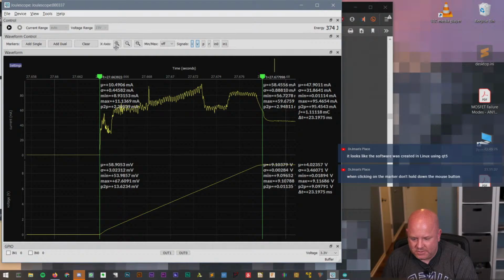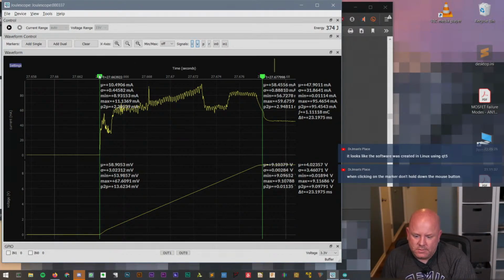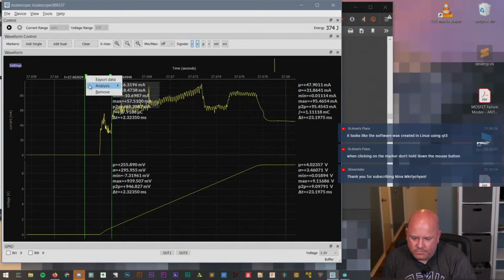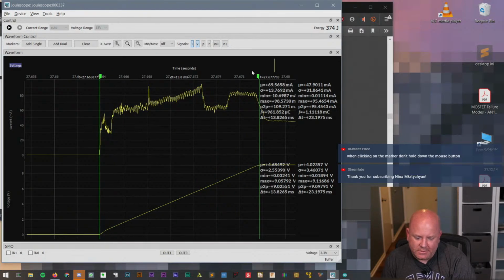It would have been nice if it just told us the delta between these two markers, but we'd have to calculate it ourselves. When clicking on the marker, don't hold down the mouse button. I don't know, or maybe I'll try holding it down. Nope. So I'm doing annotation, and then I'm just clicking one time for dual markers, and now I can't do anything. And now I can't do that. If I click, oh my. Okay. Dr. J wins. Thank you. So our delta time was 13.8 milliseconds. That's pretty cool.